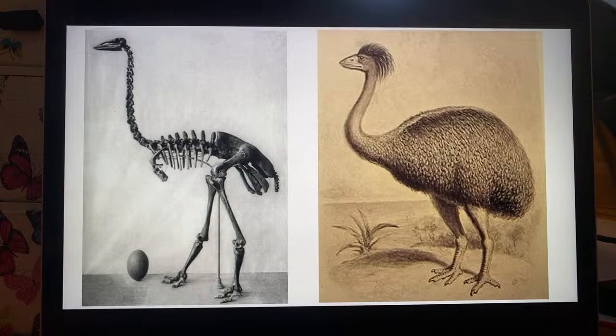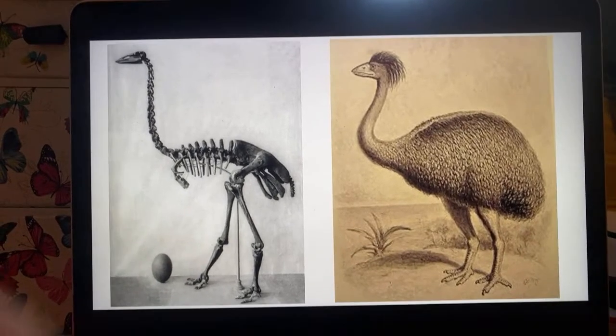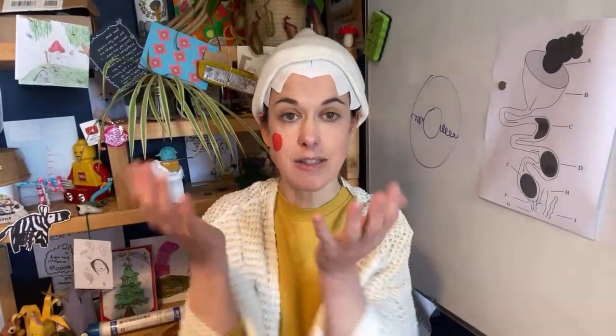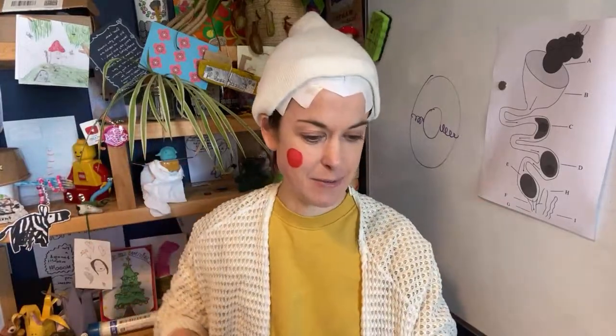They're extinct now because, say it with me, humans. They're extinct because of humans. They were on the island of Madagascar. They didn't fly, obviously not because they're massive. They were 3 meters tall. And yeah, humans hunted them to extinction. Apparently, one egg could feed a whole family, and they used to make bowls out of the eggshells because they were so massive. Amazing.